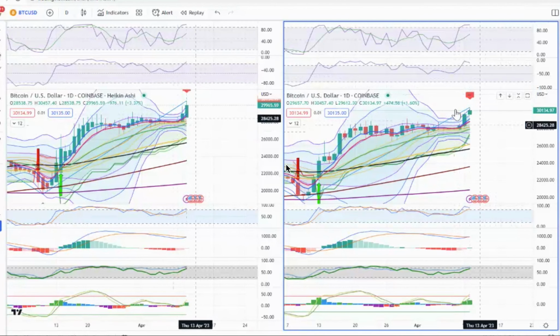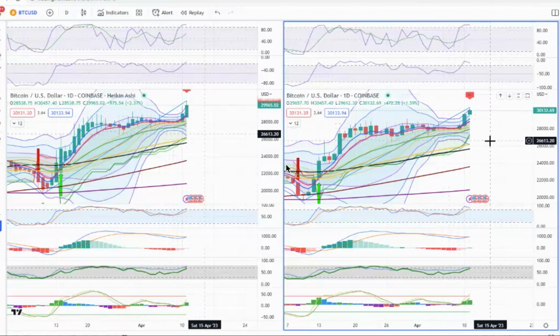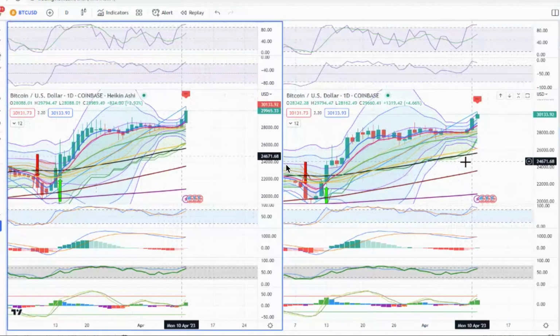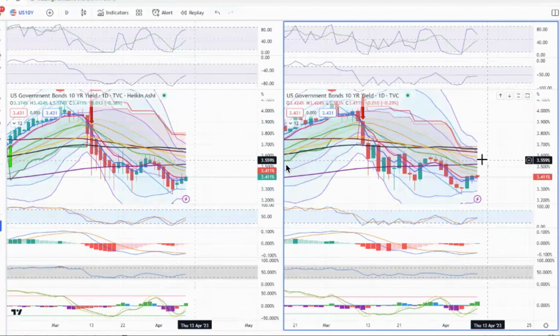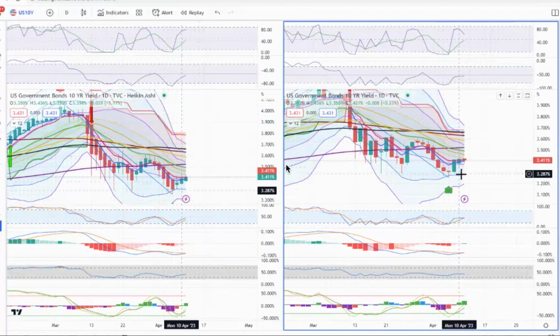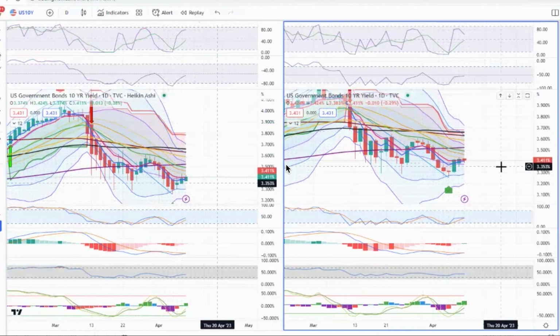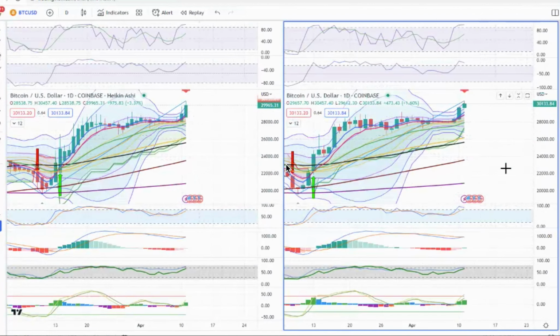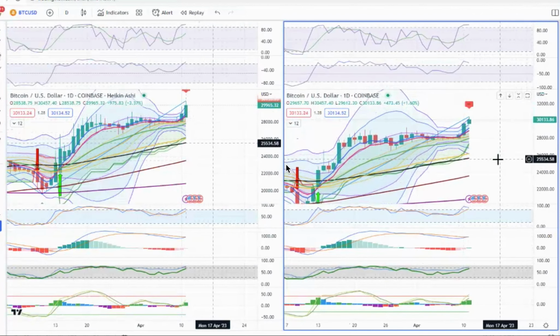That's what I was watching here, and Bitcoin is behaving, not predicting, but behaving as though the Fed is going to pause. That's what this is suggesting, and if you're looking at the interest rates or treasuries here, this is behaving as though the Fed will not hike going forward after, or rather at least after this first half. Looks like this is telling us the Fed will very likely not hike, or rather pause the hiking cycle, and this is telling the same exact thing.